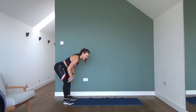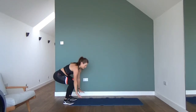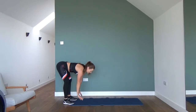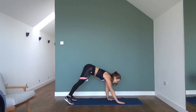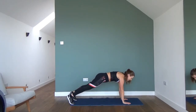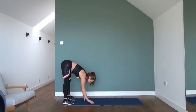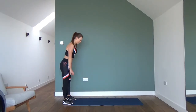If you need to bend the knees, that's fine. If the hamstrings are a little tight and we can't reach the floor, just bend the knees, okay? If not, if you keep the legs straight, then that's great. So reach the hands down, and we're walking out into a plank. Okay, keep that tummy switched on, and then we're going to walk it back up again. So come all the way back up, and then we'll go again.